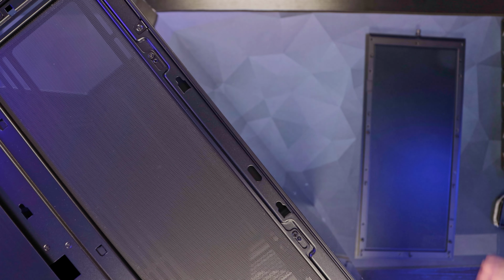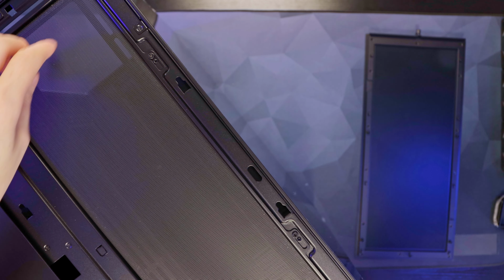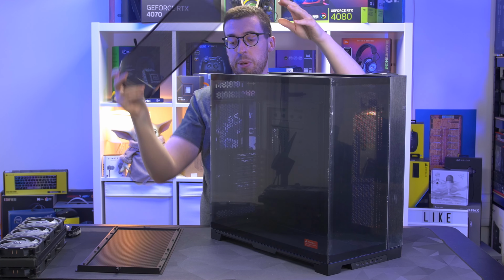So we'll start on the top, as we do need to take this off to actually remove the side panel anyway. There's a single thumb screw on the back which will then allow us to slide off the top panel. We have got a dust filter for any fans or anything you install into the top. Pull this out, just magnetic, so really easy to remove and clean.